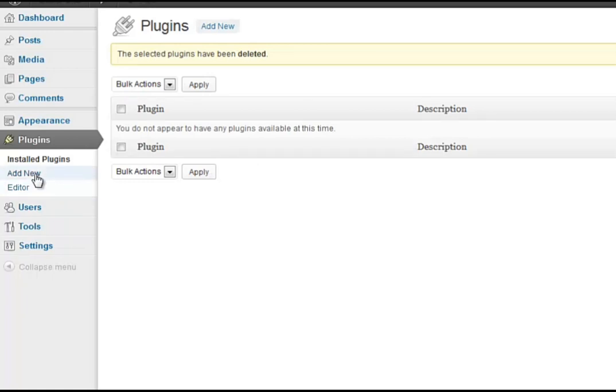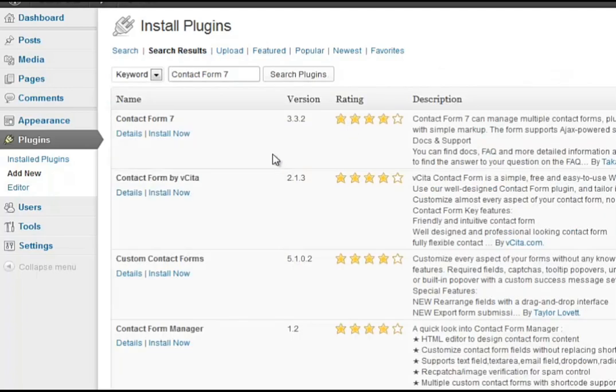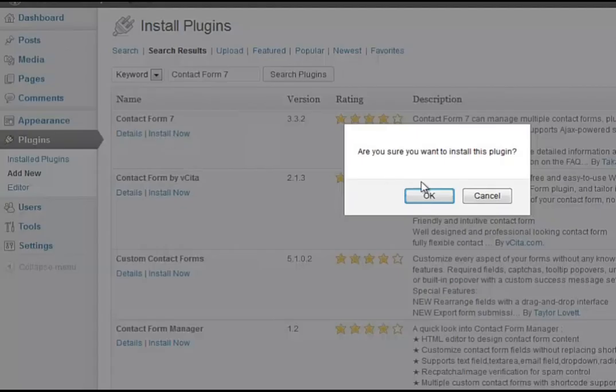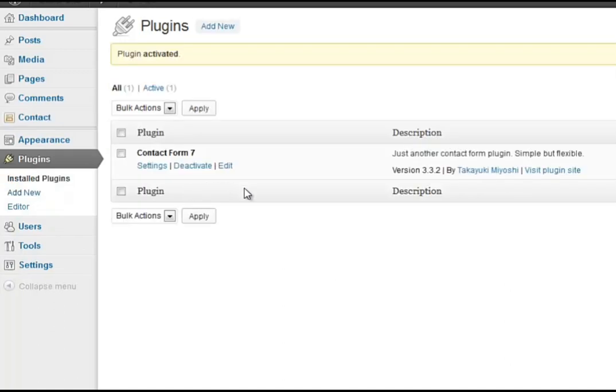Next is to select Add New, and I'm going to show you how easy it is to install a plugin, and I'll go through the ones that we do. Search plugins. Contact Form 7 just puts a nice contact box in, and once it's installed, you can see how fast it is to install. Activate it, and so that means we can do a contact form, which we'll do in another video. At the moment we're just adding plugins.